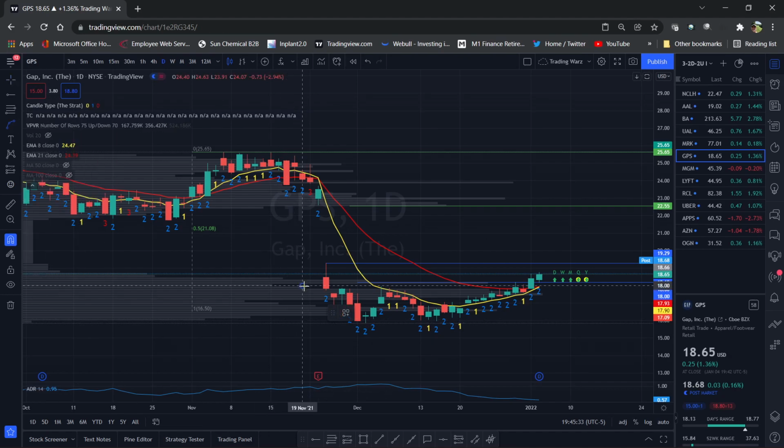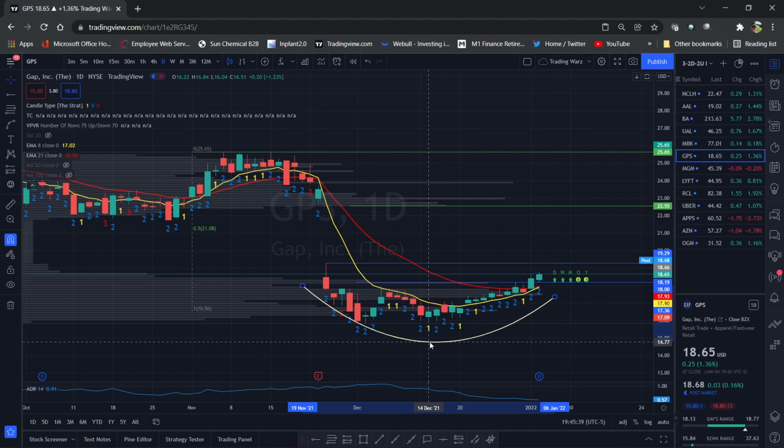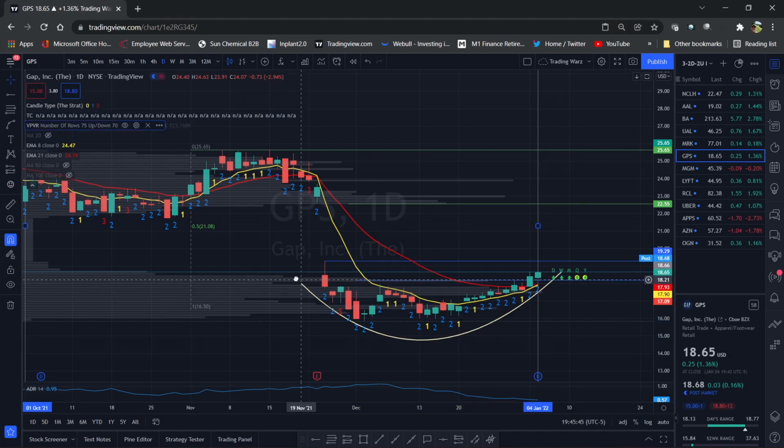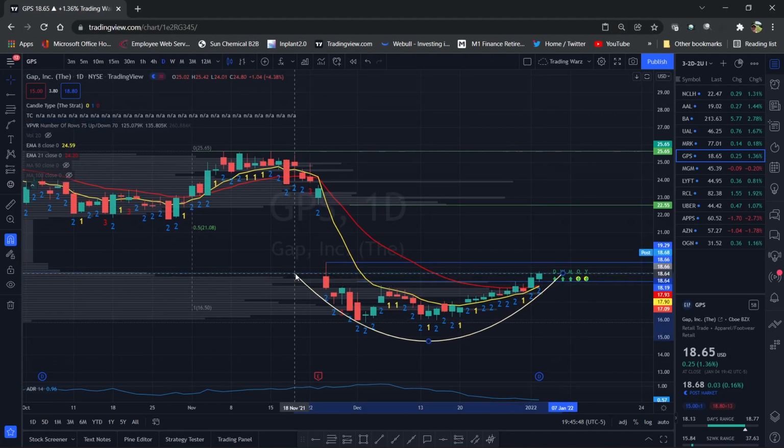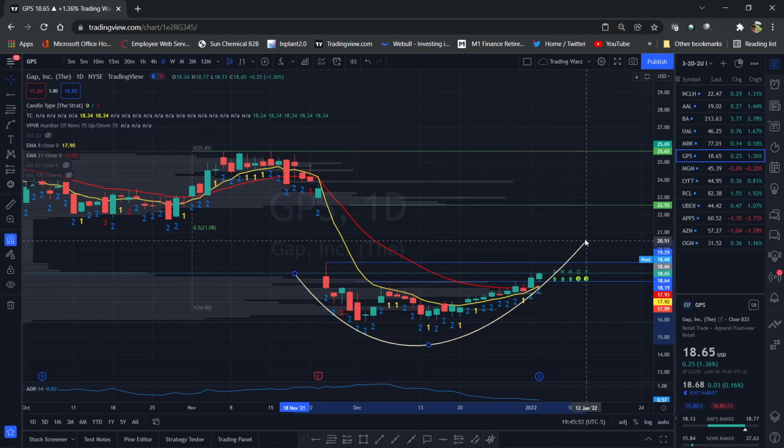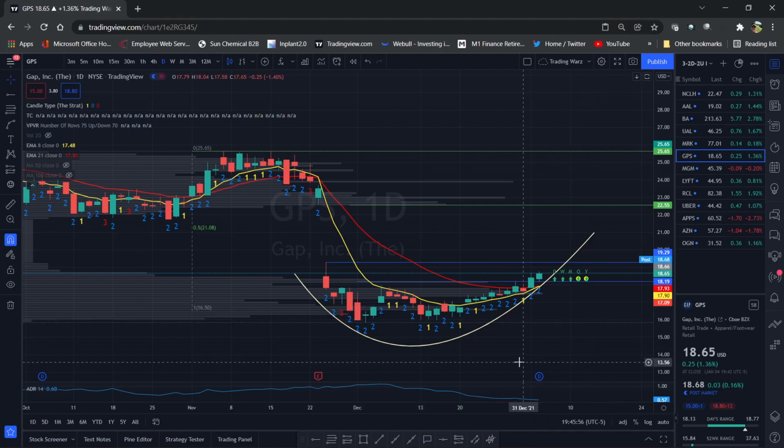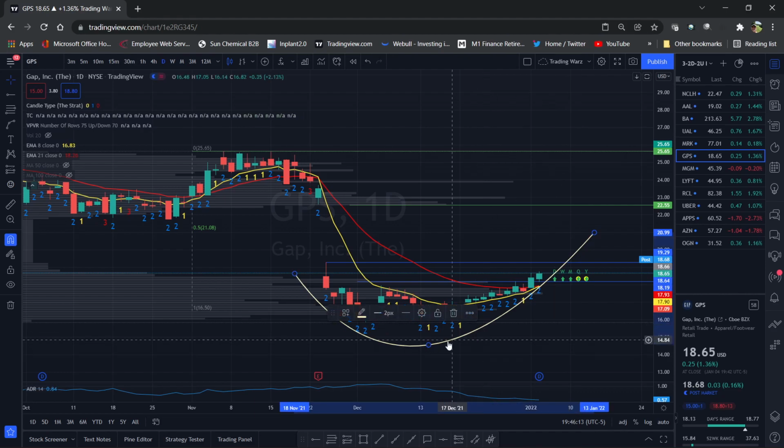Another thing I'll see as well, sometimes being on the daily, you see a little cup, so we get a little cup action here as well, where the price is moving back up. So I want to see that cup, see the price just keep moving up. Another little thing I like to watch, when you see a cup, hopefully we'll get above these, get into that gap before we see any pullback to form a handle. I prefer it not form a handle, just keep moving.